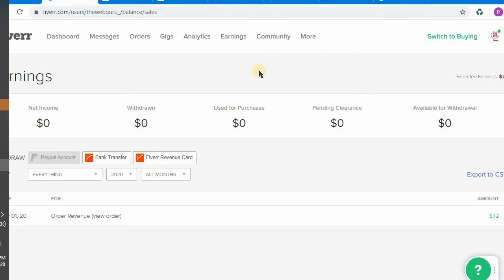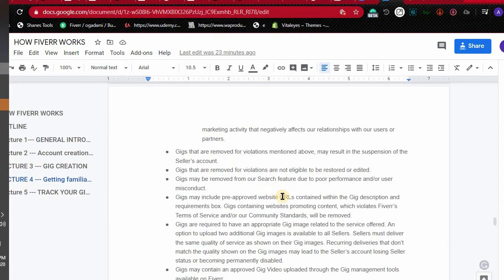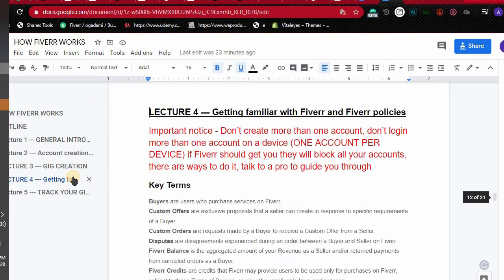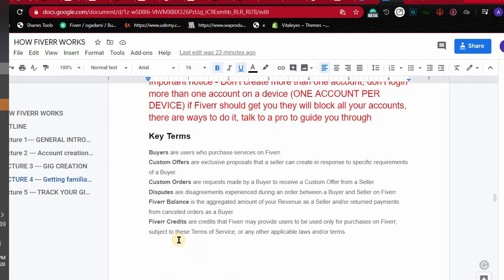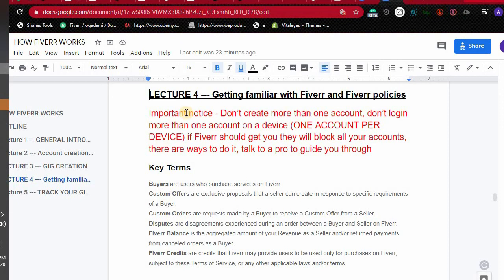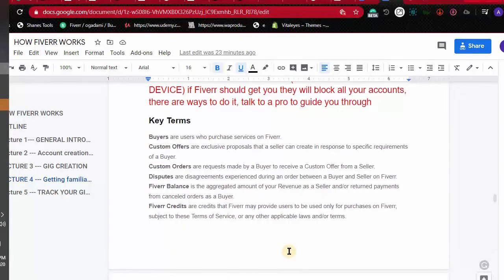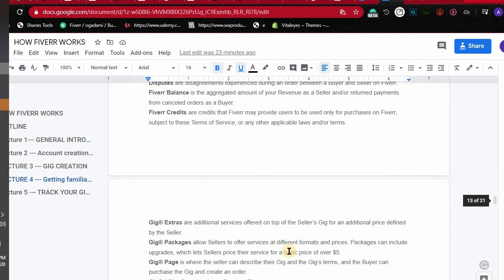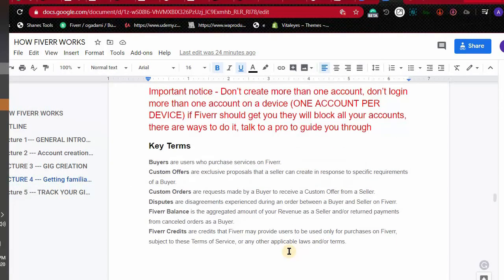So now let me show us the documentation I've prepared. There are a lot of key terms that might confuse you, which I've already arranged in this part. I'll take us through some of the key terms Fiverr uses. You can see these important notices here. Try to read the documentation also, because there are some things I didn't mention in the video. The video is the practical part, just a normal walkthrough on the Fiverr page, but this documentation is more comprehensive.